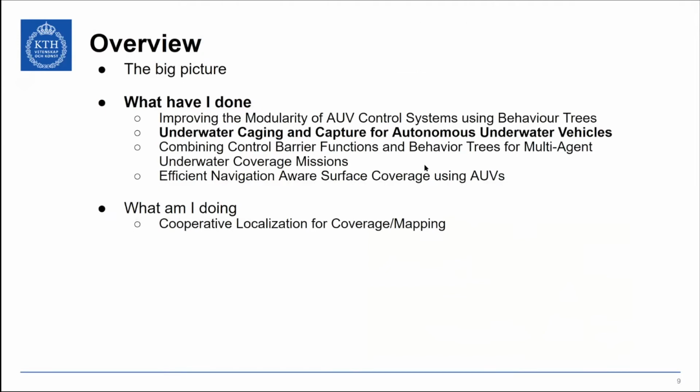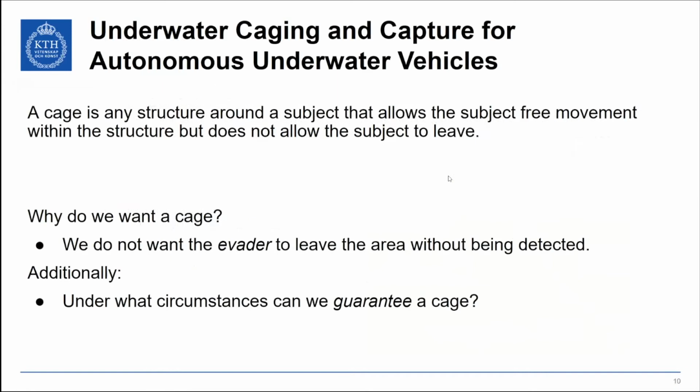Moving on to more multi-agent work: underwater caging and capture. As I said, caging is one of those missions where you have to have multiple vehicles. One vehicle is just not going to be enough. Why do you want a cage? This is the core of this project.